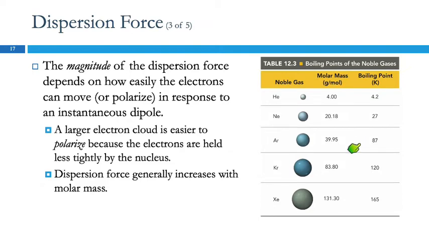As we look at larger and larger atoms, the boiling point increases because the electrons are more floppy, more polarizable. So you get an instantaneous dipole in one, and the next one is easier to become lopsided and become attracted. The force of attraction between xenon atoms is larger than in helium atoms, and we see evidence of that from the higher boiling point. So dispersion forces generally increase with molar mass.